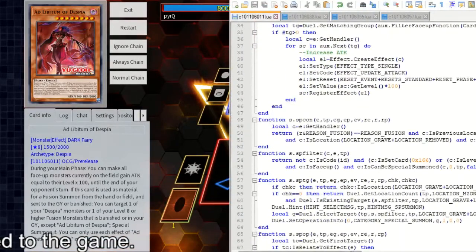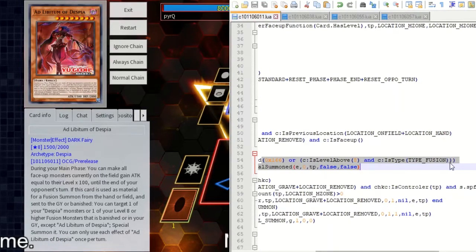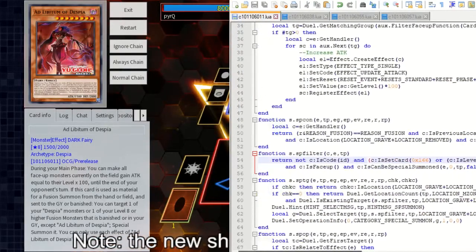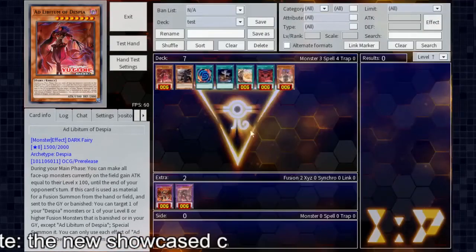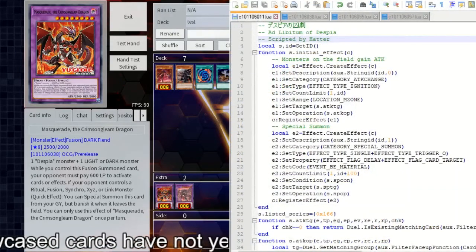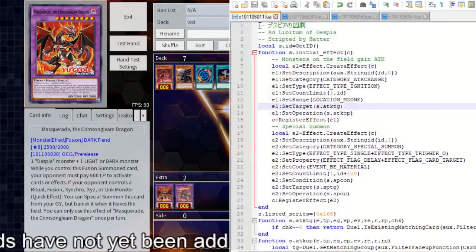I'm not gonna test the fusion parts, but summoning a fusion monster, it should work. I mean, it looks fine here in the script. It has no reason to not work. Oh. Okay. So let's move on to the next card, which is the fusion monster. This one, yeah, the not dragon. It's a fiend, right? It's a fiend, yeah. Okay, so this is done.